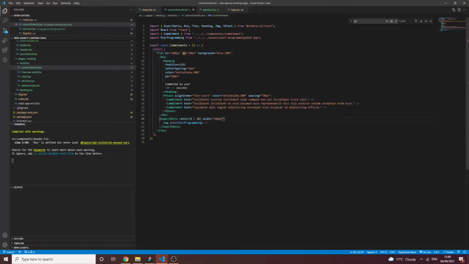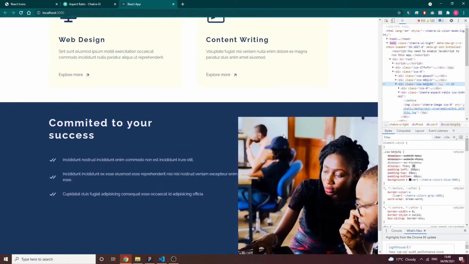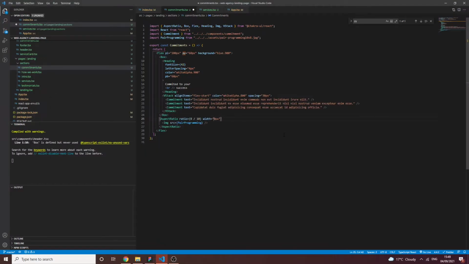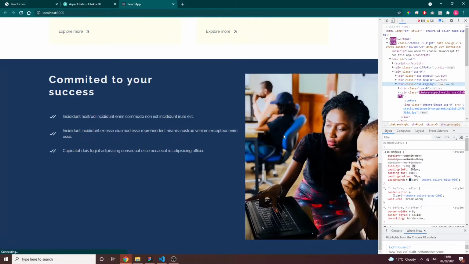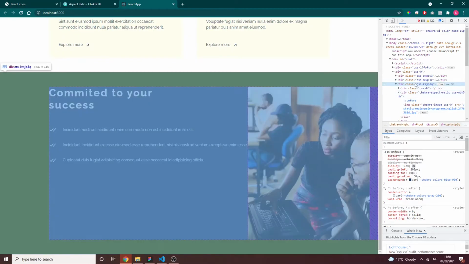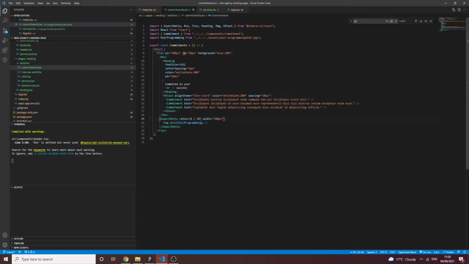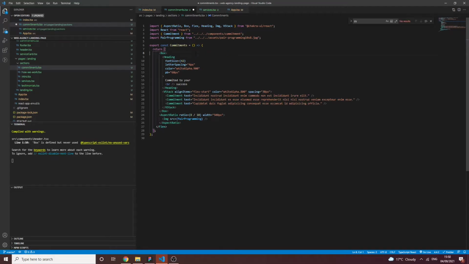Let me make it slightly wider. So this is 600. So that's 550. Let's take 500 actually. I'm going to remove the padding on the top of this.